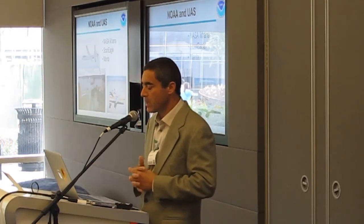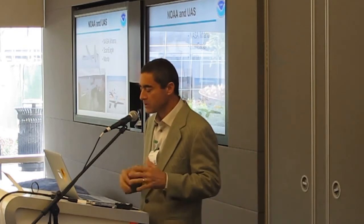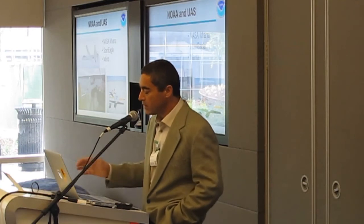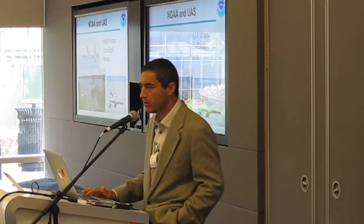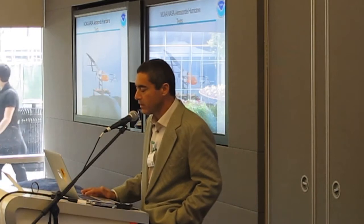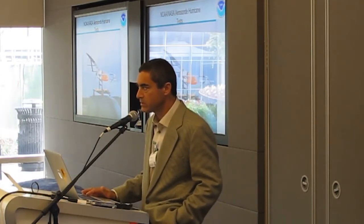Below is a ScanEagle recovery on a small boat. I'll talk about where I think the ScanEagle might fit into a big strategy later in my talk. To the right, Manta, one of the systems that we do own and we use occasionally for mostly air quality work. There's the Aerosonde, also in 2005, I believe, before it was launched. I believe that was to Hurricane Ophelia.